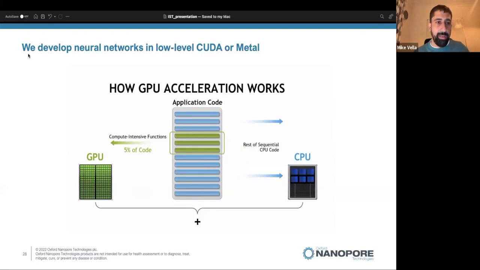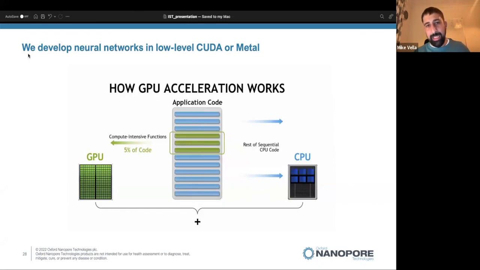That is kind of my background as well. I joined Oxford Nanopore from NVIDIA, the GPU maker. So if low-level programming for machine learning is something which is interesting to you, then do let me know, because we're always looking to hire such people.